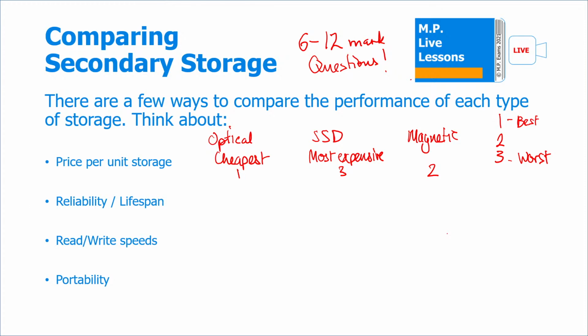However, optical disks tend to be the lowest capacity. They can't really store much. Whereas magnetic disks can store a lot more. You can also see in many new laptops solid state drive memory, whereas the old ones would tend to have magnetic drives.